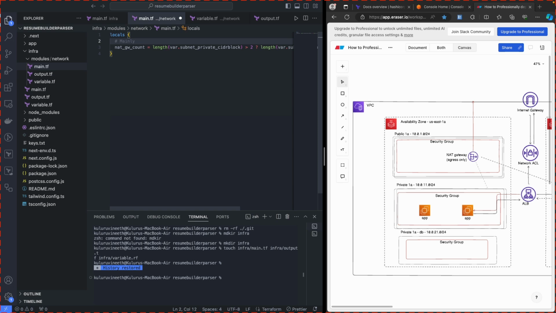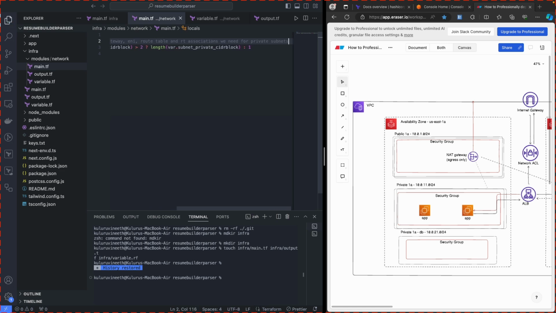I can say this is used to determine how many NAT gateways, network interface or route table associations we need for private subnets. You'll understand how these are all related to network stuff.